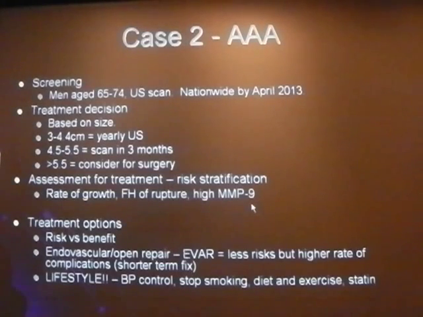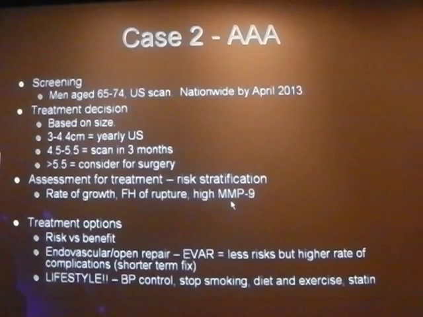There are also other things that come into account. So if you've got an aneurysm between 4.5 and 5.5, so that's on the borderline, if they've got a fast rate of growth, so if on the scan in 3 months it's grown quite a lot, then that puts you at high risk, and so you'd be considered for surgery. Also, if you've got a family history of ruptured aneurysm, that makes you considered for surgery at a lower aneurysm size. And also MMP9, which you can measure, which is something in the blood, which is a measure of vascular wall damage. I don't quite know exactly how it works, but that's also meant to put people at high risk of rupture, so then you'd consider surgery in that 4.5 to 5.5 bracket.